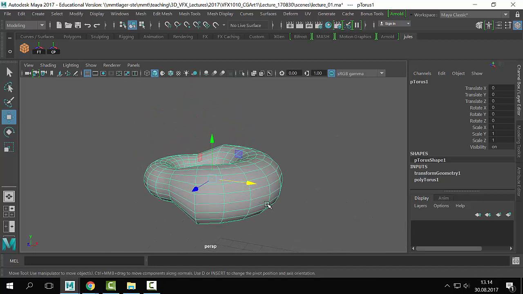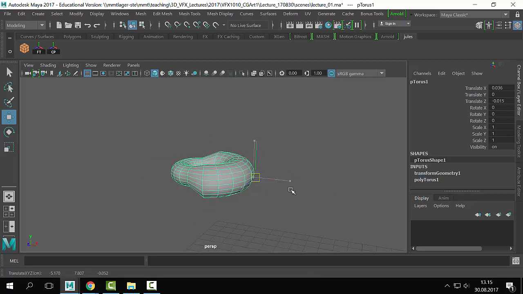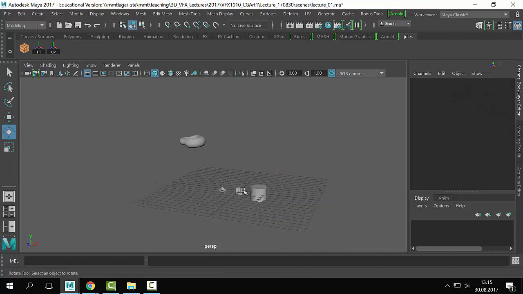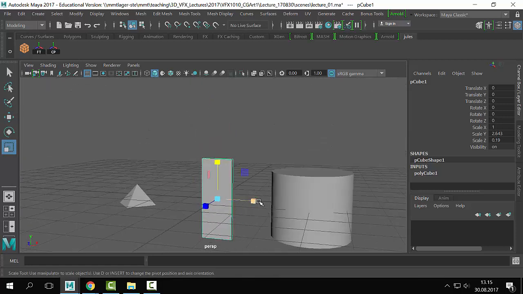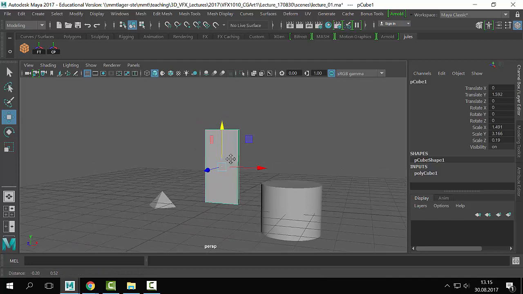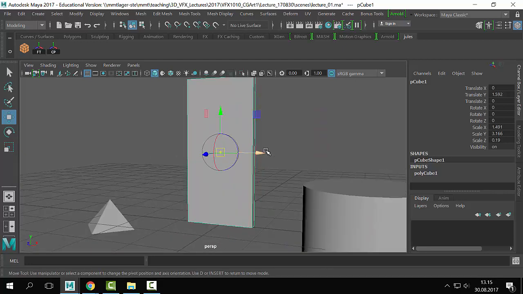There's also a way to change the pivot manually, holding D. So I can hold D, and then I can move. And if I let go of D, I'm back to the standard move tool, and I can rotate from here. So that's useful if I'm making a door. So if I'm here and I'm making a door, go up, and I hold D. And while I hold D, I can also do something we talked about earlier, which is snap. So XCV. This time I'm going to hold V, which is snap to point. So I'm holding D, that's to move pivot. And I'm also holding V to snap to point. And then I'm snapping to these points.